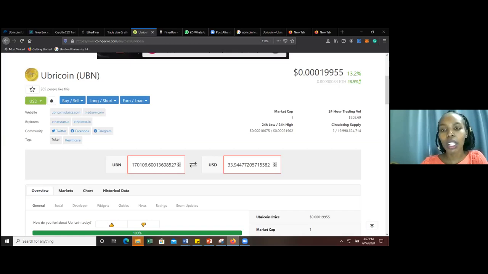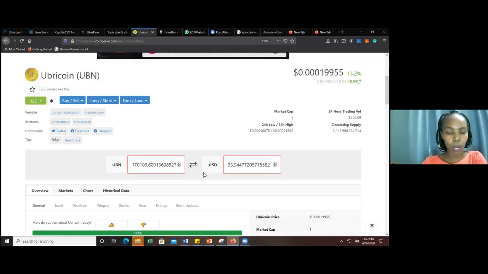So it's always good to go to coingecko.com and check out the prices. And you can see, as we are talking, the price has just changed, and you can see it has increased. Now it's a 13.2% increase in price. So it always changes with time. They do updates, I think, every other minute. So make sure that you check on this price, because we are saying that when the prices of Ubricoin are low, that is the time for you to get into the market. That is the time for you to buy yourself Ubricoin. So make sure every time that you get into the market, you check what is the price of Ubricoin, and you make sure that you get into the market at the right time.